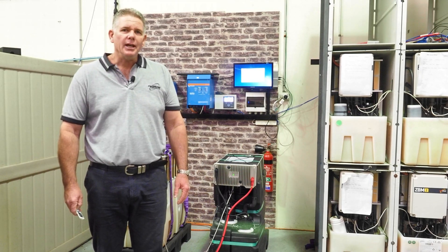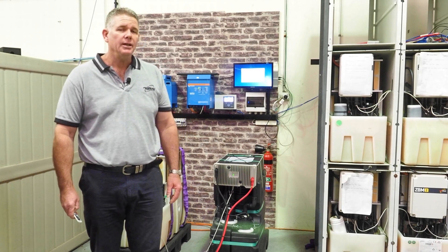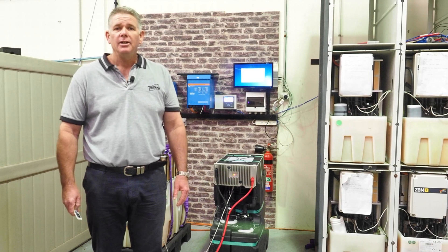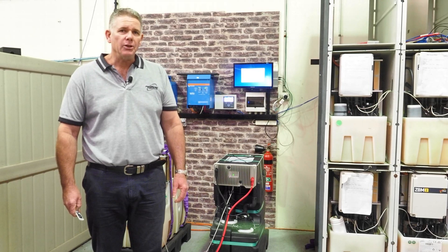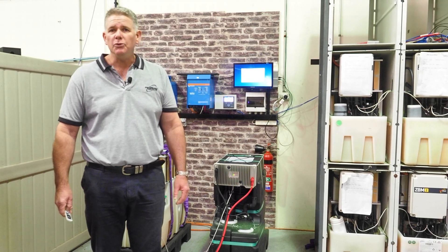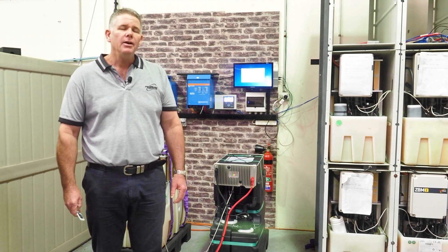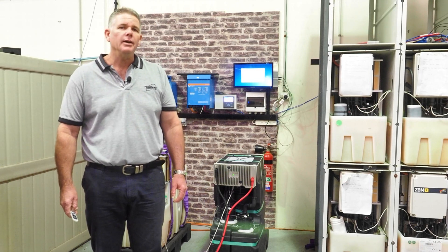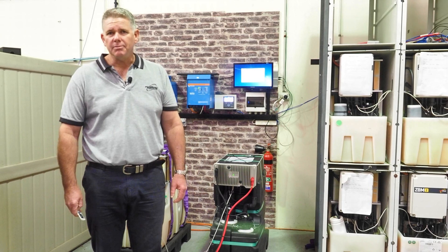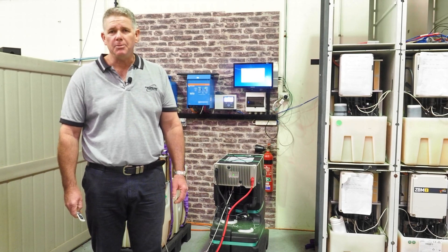The new developments include the introduction of a major advancement in stack technology, tank architecture, improved cooling, and a new electronics control system. All of these changes are based on learnings accumulated from the proven, stable, reliable, and repeatable manufacturing processes developed in our ISO 9001 factory in Thailand, along with tens of thousands of combined kilowatt hours of infield experience gained from the current ZBM2 product.